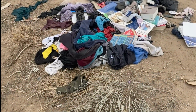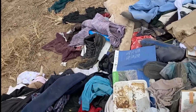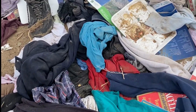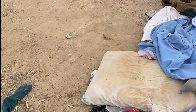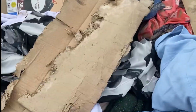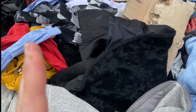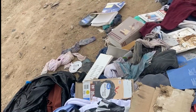Salvage. So here's our pile. It's pretty dirty. Unfortunately, as you can see, we're in a really rural area, so we don't have a trash service. So what that means is people will either bring their clothes here to the corner and dump them, and then, I don't know, at some point somebody takes it to the dump, or they will donate it to Habitat and make it their problem.